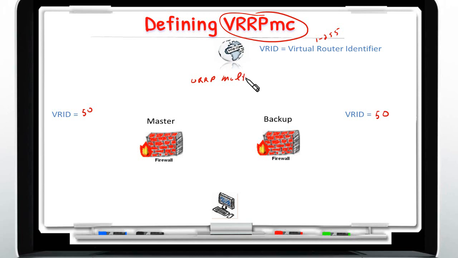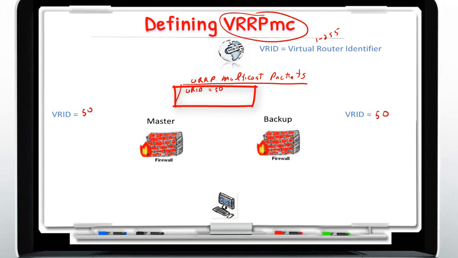The machines will know they participate in the same VRRP cluster if they have the same virtual router ID number. The virtual router ID number will be sent inside the VRRP multicast packets, and only the machines that participate in the same virtual router ID will be able to process those packets. So you can have multiple clusters, and each cluster will have a different virtual router ID number.